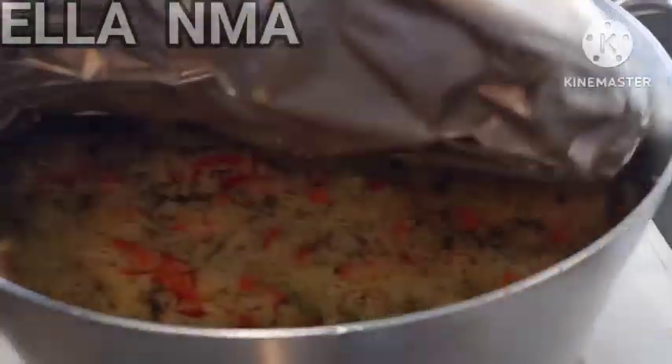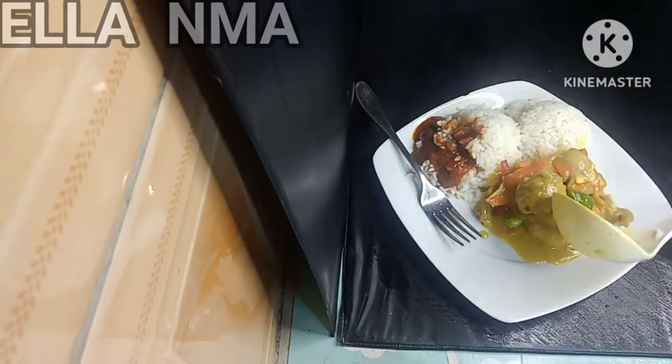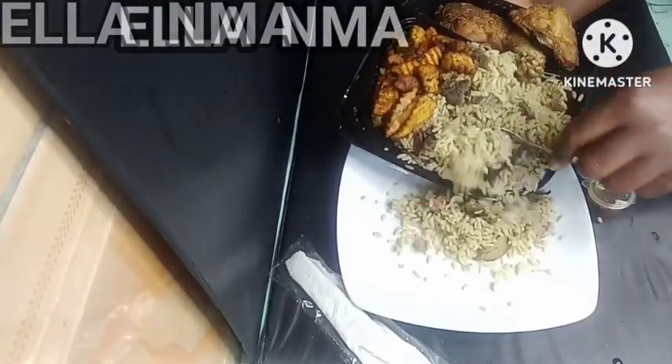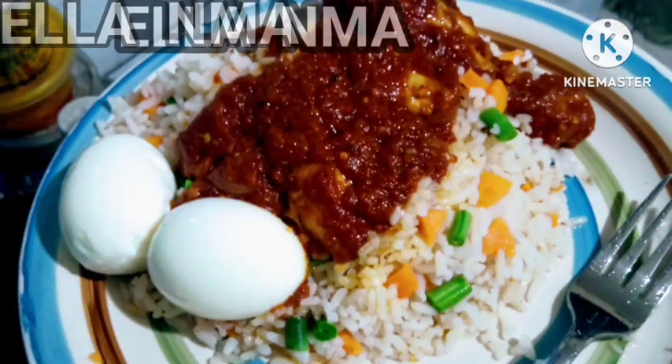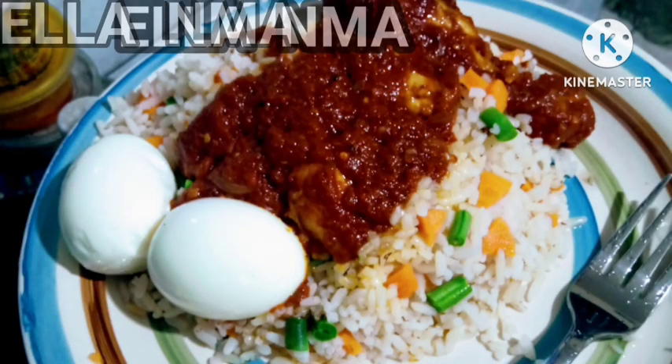Not just jollof and fried rice — you could also make white sauce with white rice; your guests will love this, it's also very popular. You could also make coconut rice — it's a bit more expensive, but I tell you this one will finish first. Or just white rice and stew. But look at that white rice — it's not just ordinary white rice, it's mixed with very attractive veggies. Don't make it plain; make that white rice colorful and attractive.